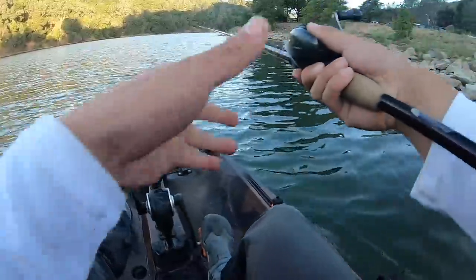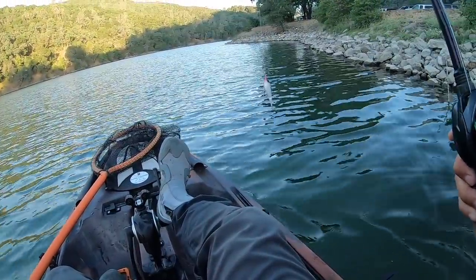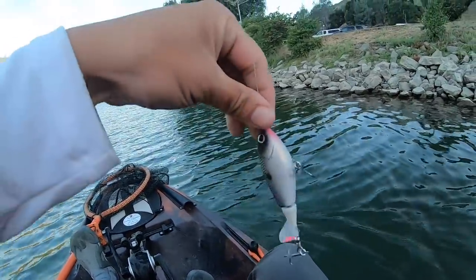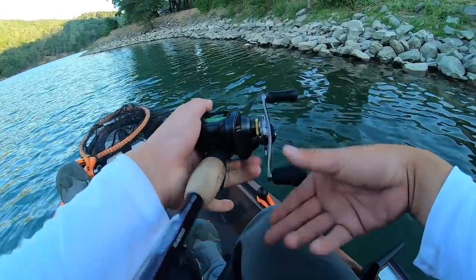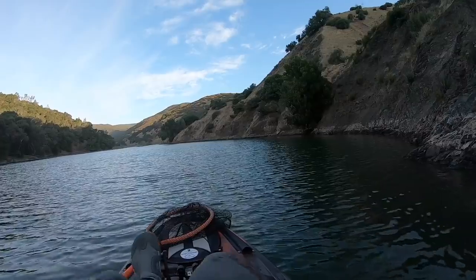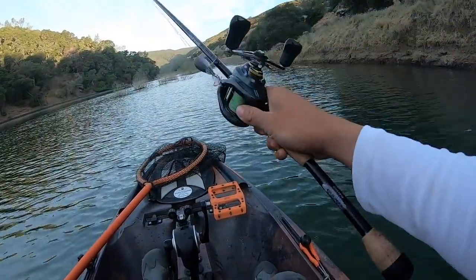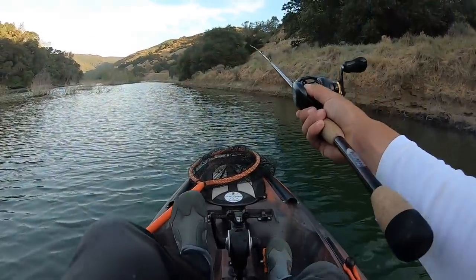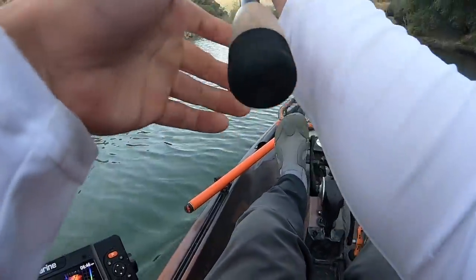I just want to keep throwing it if it's working, but I do want to keep my streak alive catching fish on each one. I want to take advantage of the morning to get one on the topwater and the crankbait since those are more shallow baits. Next up, we're gonna go with the Berkeley Choppo. This has got to be good for topwater fish — right next to the bank, got some bushes, some current, some wind. These fish should be in ambush mode ready to smash something on top.